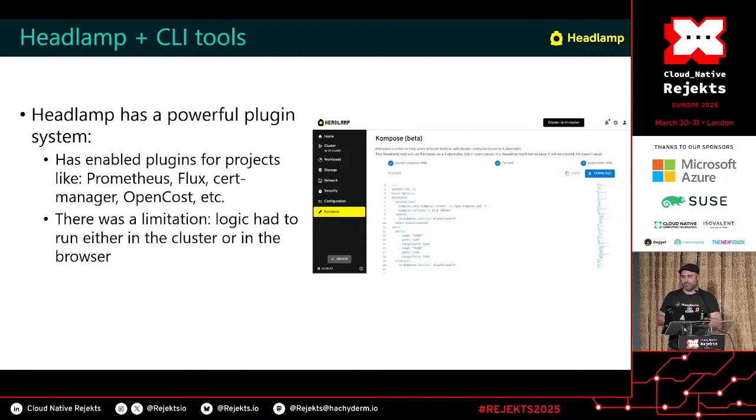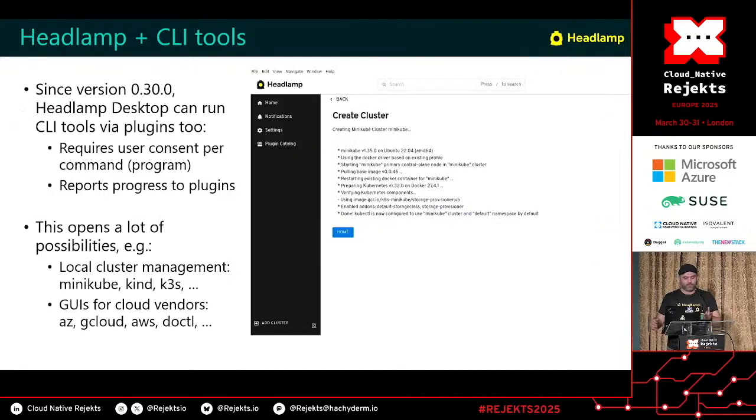Sometimes there were tools that you have to run in the command line, for example Compose here. But we had to find a way to run them in the browser or in the cluster. In this case, I need to run Compose, so I would create a job, Compose would run, and interface with it like that, right? So the logic had to run somehow in the cluster or in the browser.